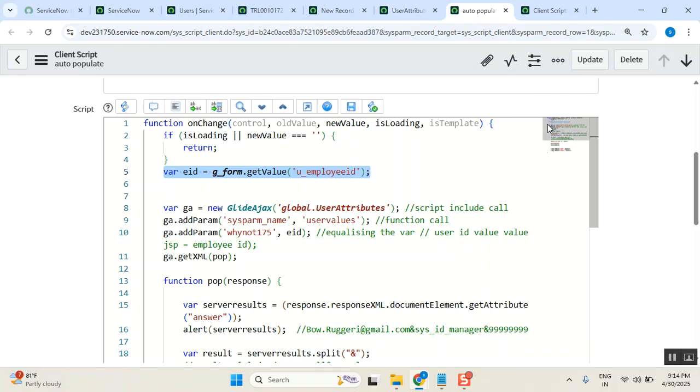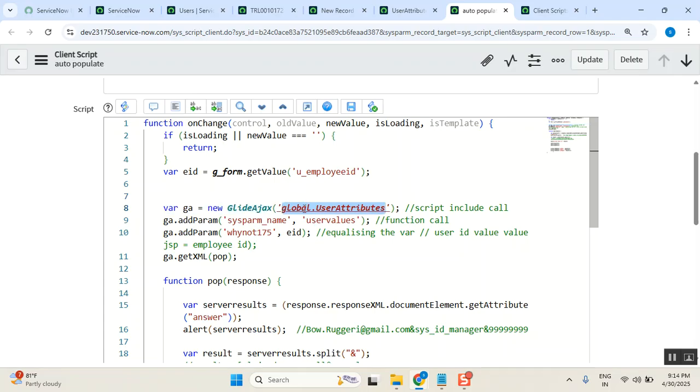Now after line number 5, what I did, very carefully see, this is the most important critical part, a very painful part for the trainer. Now I have written one line here. What is this line? var ga equal to new GlideAjax of the script include name.